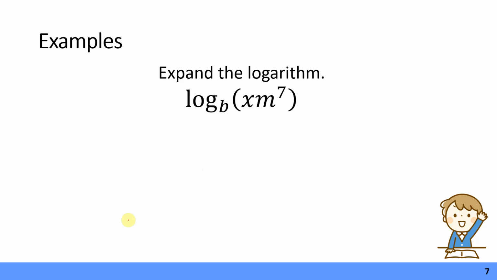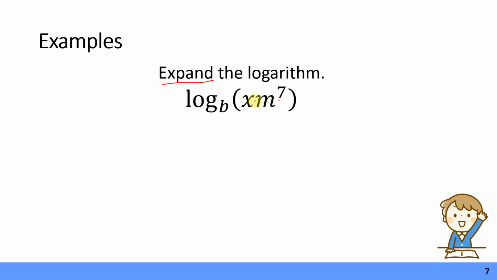All right, let's go ahead and try a few more. This one's actually even more fun because we start with a single log and they're asking you to expand it. So they want you to write as many logs as possible. So we have a log base b, and then let's go ahead and analyze what we have here. We have an exponent, so I know what you're tempted to do right now. That exponent has to come to the front. But be very careful. Since the 7 is only with the m, I cannot move it to the front yet. What we have to do first is separate the x and the m.